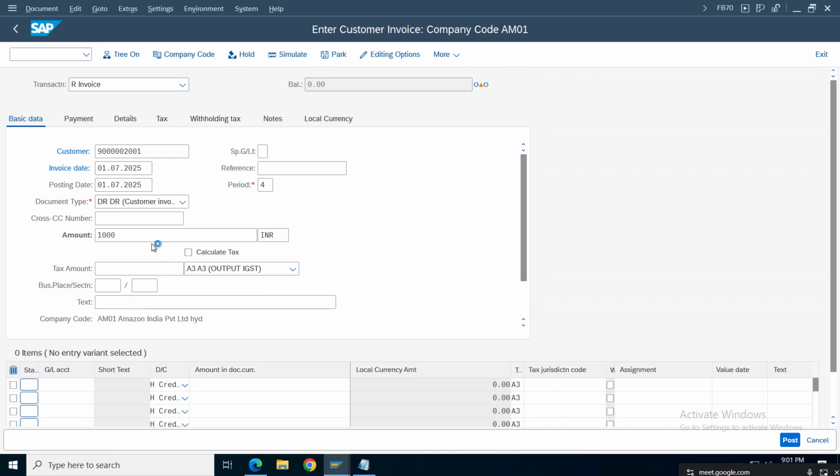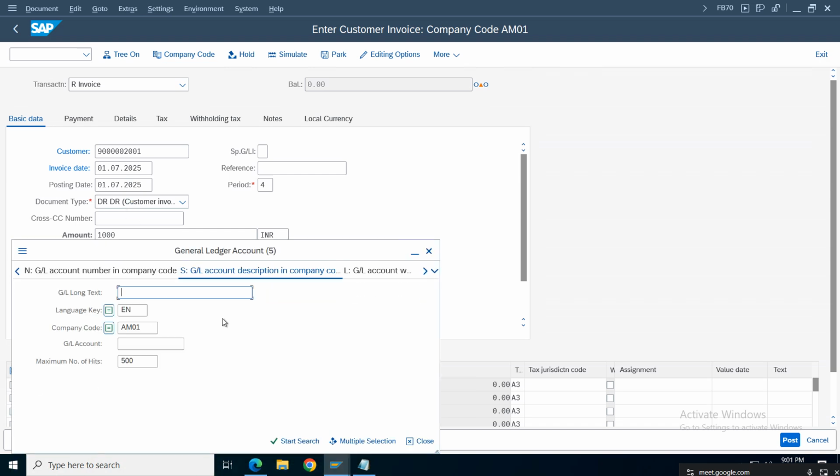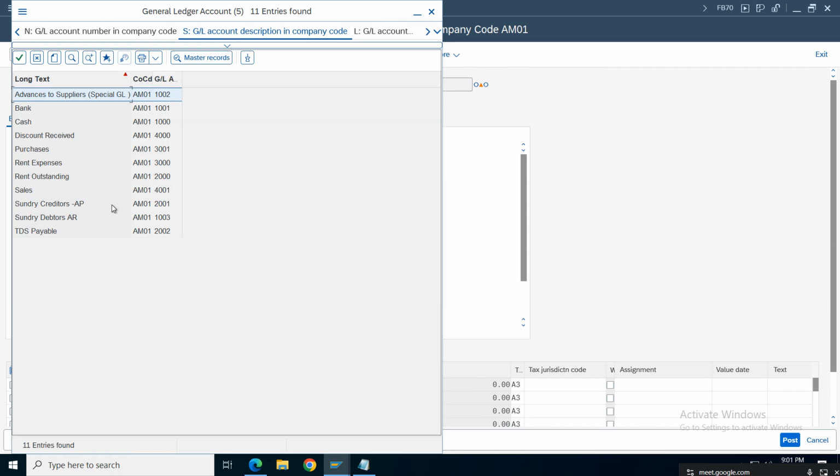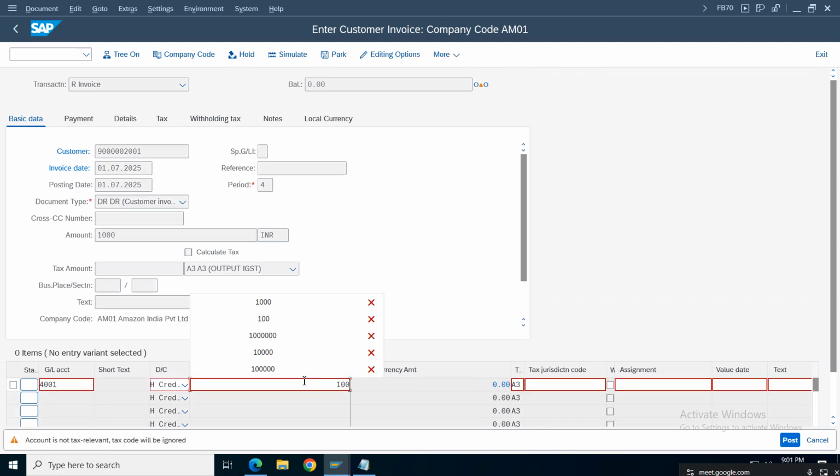Select the sales account. We are doing some sales to the customer, Srinivas. Press enter, sales account. Give the same thing, 1000. That is fine. Ignore this, remove this tax code. Press enter. So this is the message you are getting, right?